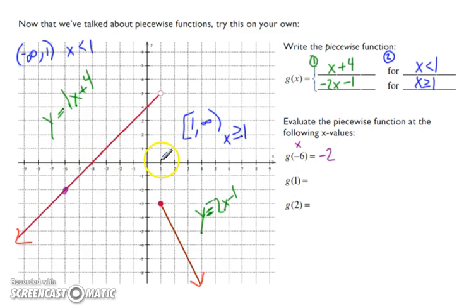If I plug in 1, again the tricky one, it doesn't equal that one because it's an open circle, so I have to go down here and get negative 3. If I plug in 2, that's on this graph, negative 5. Okay? So that's how we would find those. Or you could plug them into these equations. You should get the same answer either way. Alright, so we've talked about so far writing piecewise functions and then using them to evaluate certain values on the function. Okay, so that's the first video.